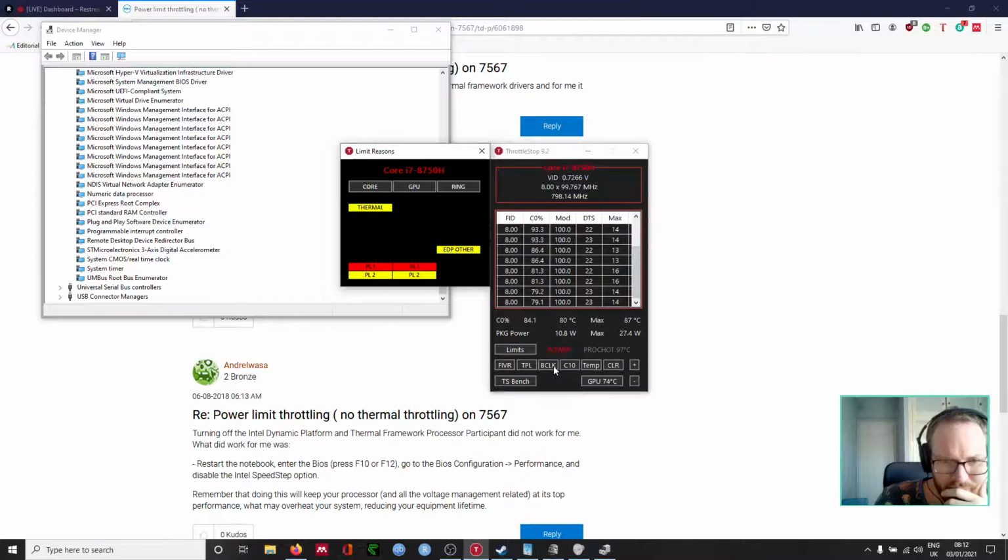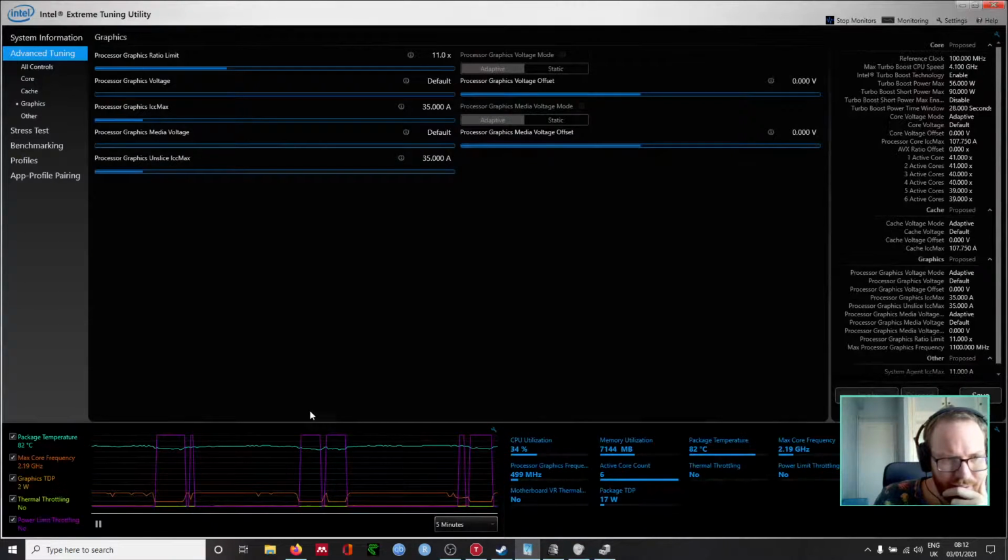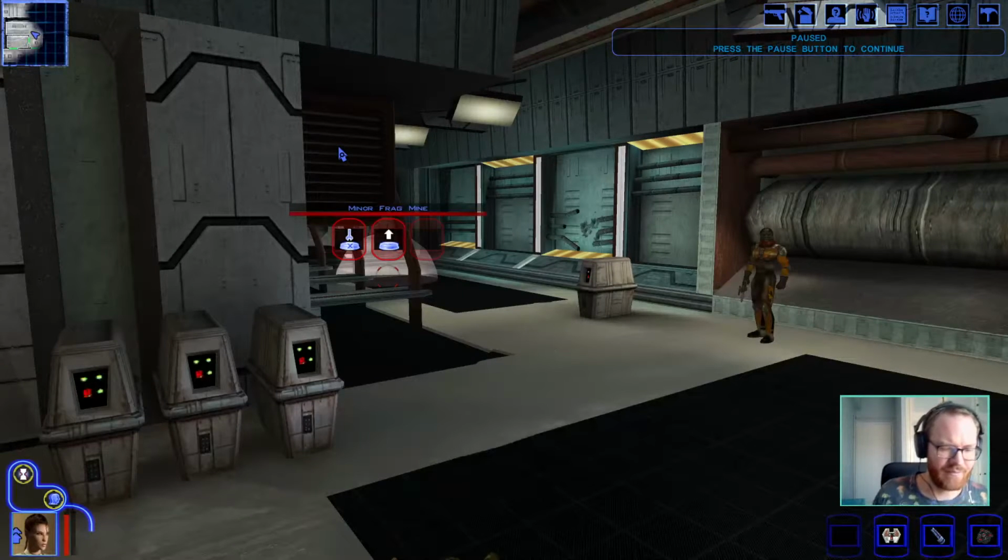Go temp. See the temperature. It's fine. It shouldn't be power limit throttling. Full healthy temperatures. You can see where it throttles: every time it lags, it's where the purple spikes. I wish I could just turn it off. Power limit throttle. I don't know why I can't. C'est la vie, I guess. La vie n'est pas facile.